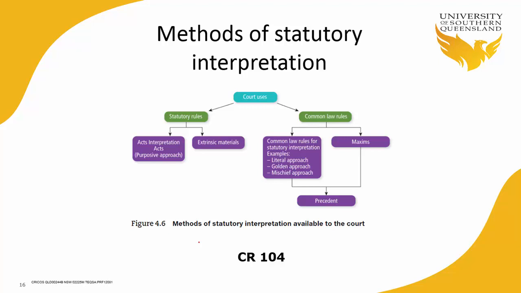Similarly, you can also see that the literal approach sometimes is not possible because words or phrases are ambiguous, or vague or uncertain. Okay, what does that mean? When we say ambiguous, there's more than one meaning. But when we say it's vague, there's no meaning because there's lack of information. Okay, so you need more information. And there's of course the uncertainty basically, because you have contradictory meanings based on the literal interpretation.